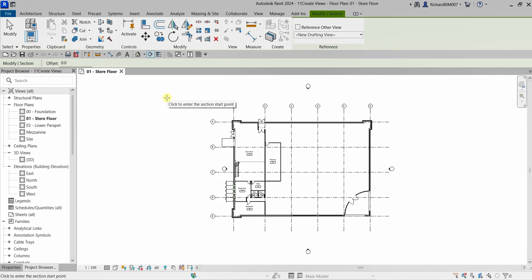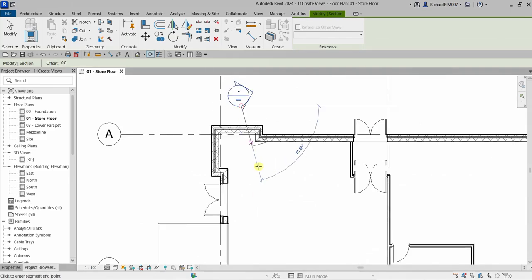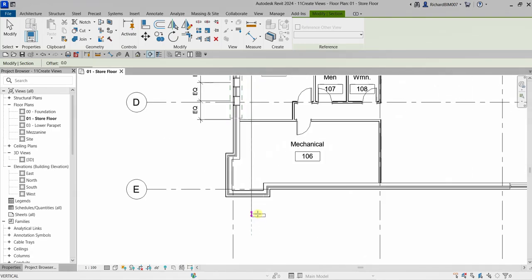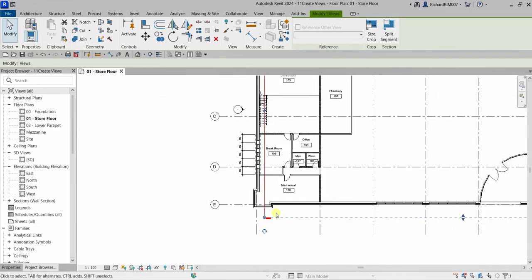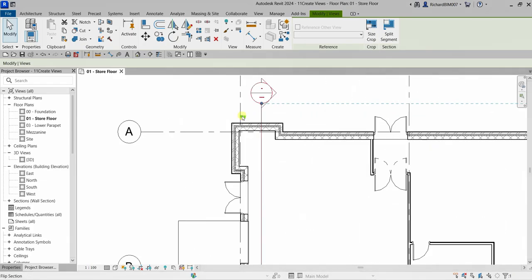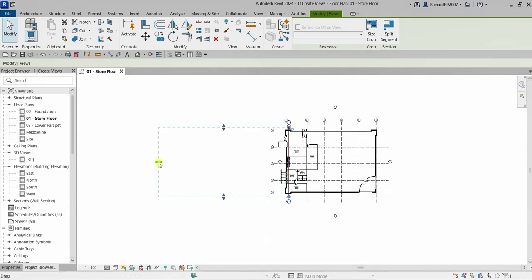For creating a section, you just need to click 2 points. So let's say I want to create a section here. I'm going to pick 2 points. Zoom in. So 1, there's the section head, and then you pick the second point. 2. There you go. As you can see, your section is looking to this side, but you can flip that to the other side. You can click that one, and you can also adjust your section boundary. Let's say up to here, and then just click outside.